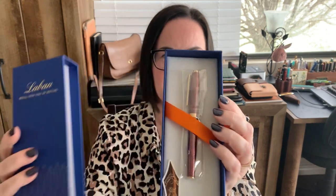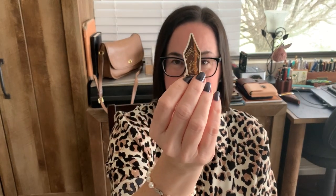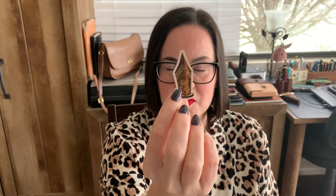So check out the new box. I like this box. It slides out like a drawer. So there's your pen. What's also in here is this really cute little nifty sticker of a Laban nib. I love stickers. I mean, who doesn't love stickers? They're awesome. I wish I had a bunch of these, you know, so I can decorate things with it.